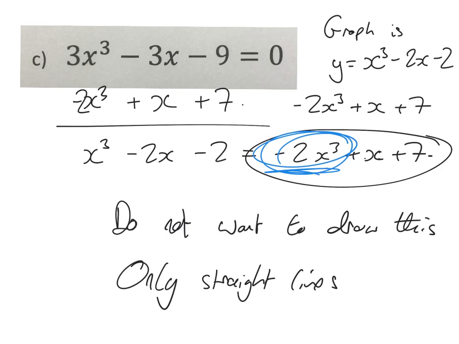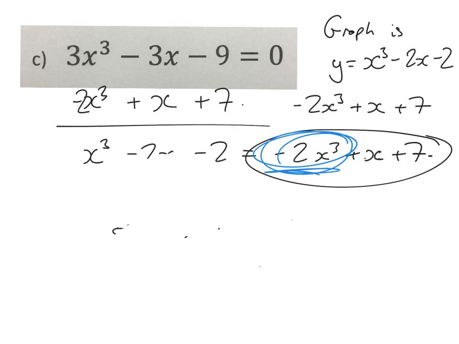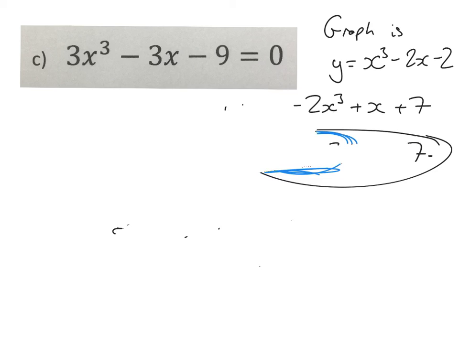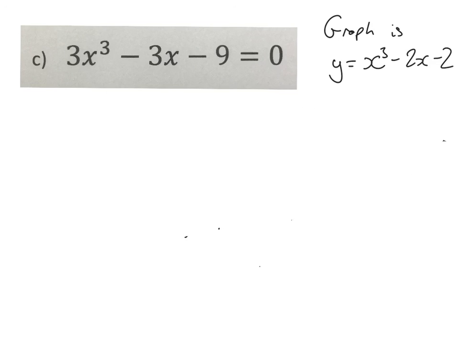So I'm going to get rid of all of that stuff. Off you go. This doesn't work, so we're just getting rid of it. And we look to notice something very special about the 3 terms in the equation that we're trying to solve. The special thing that we're trying to notice is that each of the terms has a factor of 3 in, and this is 0. So what we can do is divide everything through by the number 3, and that's what we're going to start by doing.